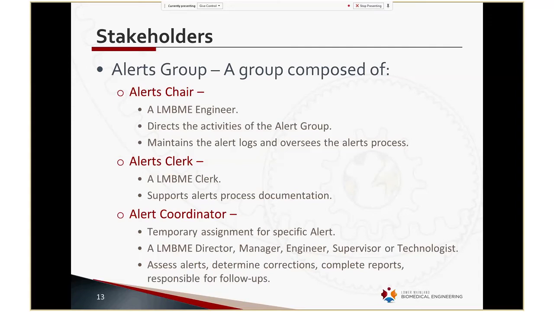An alert coordinator. The alert coordinator role is a temporary assignment for a specific alert. This can really be anybody within biomed, so a director, manager, technologist, supervisor, engineer. And ultimately what an alert coordinator does is they will assess alerts, determine corrective actions, possibly complete reports, and they're ultimately responsible for following up an alert. We'll dive a bit more into the alert coordinator role in a couple of slides.